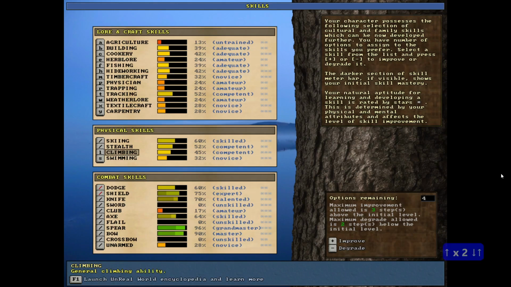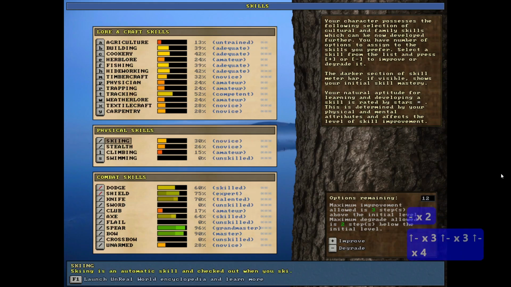Now, a couple notes on these physical skills. I'm going to reduce all of them basically as far down as I can go. Now, I'll tell you the reason why. For climbing and swimming, I'm never going to use them. If they're too dangerous, you're going to lose a character if you do this. So almost avoid climbing and swimming at all costs. And it's really not that hard to do, but you'll see it as we play. Now, stealth is something I'm going to use constantly. So it's going to level up extremely fast.